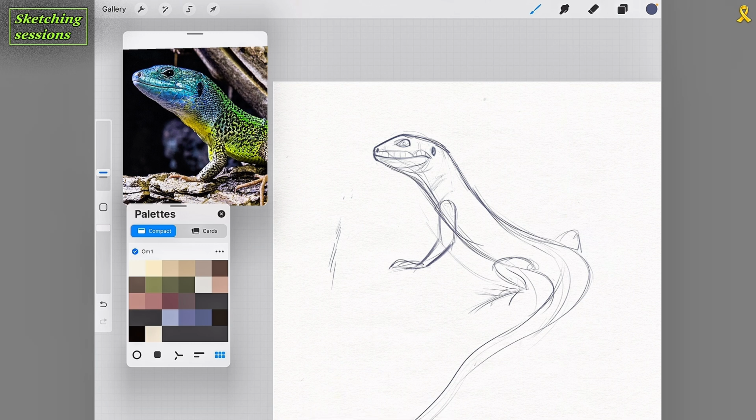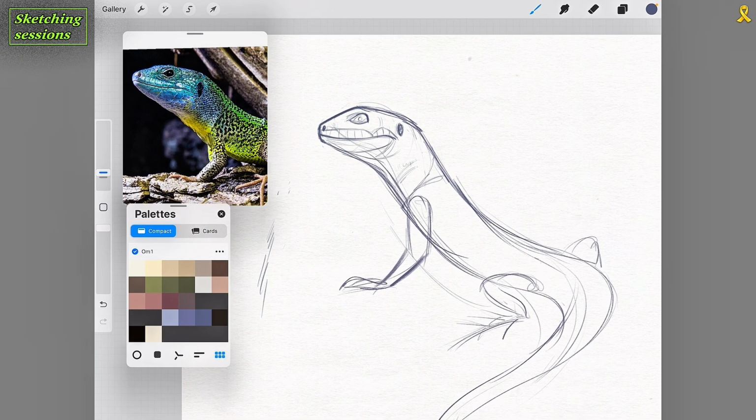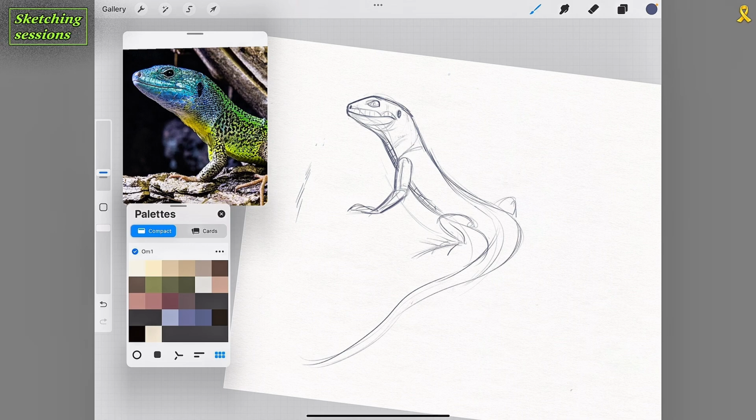Okay, so again, the purpose of my drawing, I am not going to draw very precisely and create some realistic drawing. I just need to switch it, to adjust it with the setup. Actually, in setup you can adjust everything in Procreate, but never mind, it is not the purpose of my drawing, of today's session.